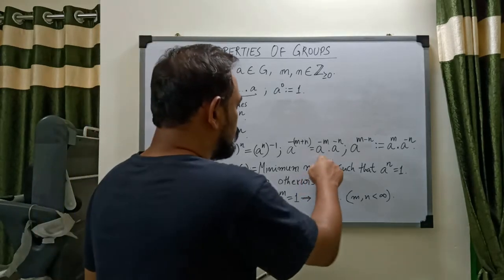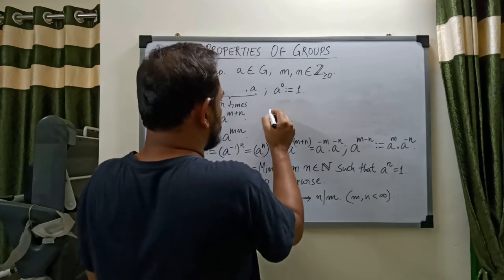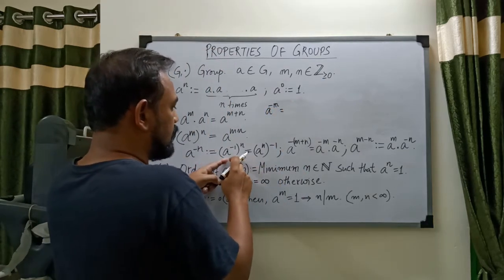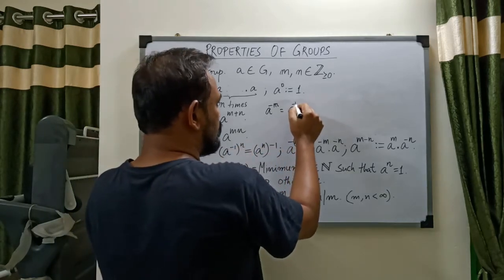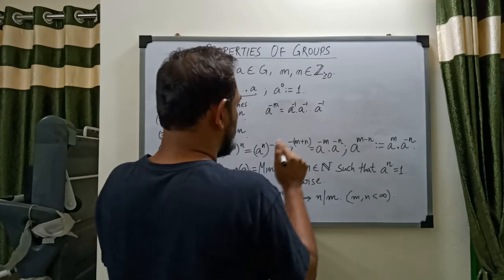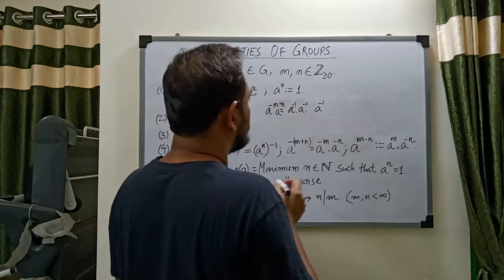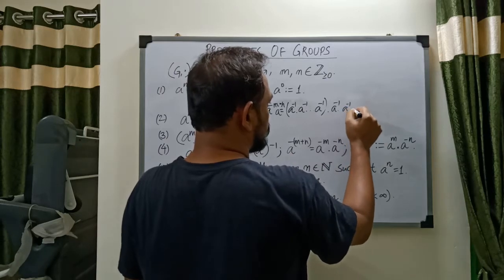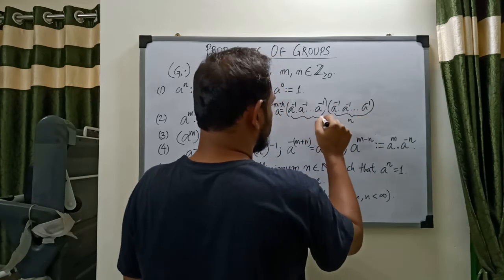because why is it true? Because let's try this one again. It's very easy. A to the minus m would mean this, really. It's A to the minus 1, or A inverse, put together m times. So really you have A inverse, A inverse, A inverse, like that. And then you do the same thing. You put A to the minus n. That's just A inverse put together n times. This is n times. This is m times.